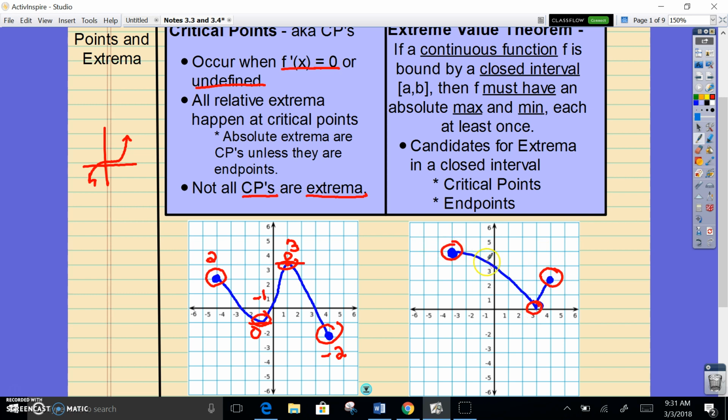And all we're going to do is take those 3 points and compare the y values. If we're over here at 4, this one's at 0, and this one's at 2, those are y values I'm writing, then clearly the highest y value is 4 and the lowest y value will be 0. And that's really the gist of it. You're going to have to find your CPs first of all. Where are they? Consider your endpoints and compare the y values. Remember, the y values always come from the original.